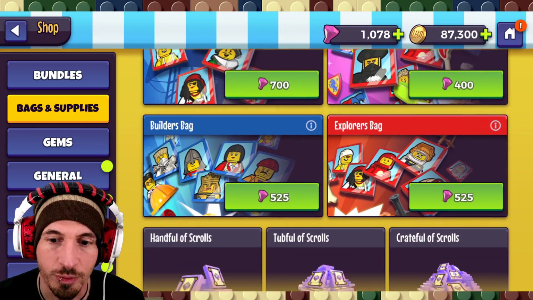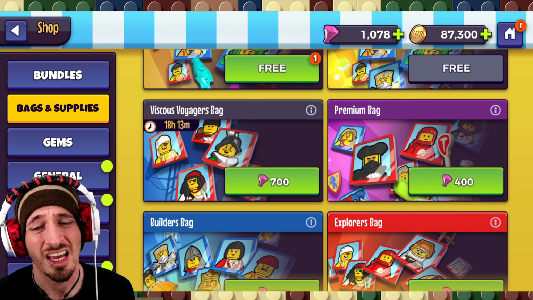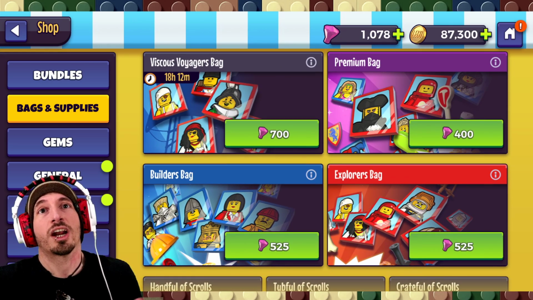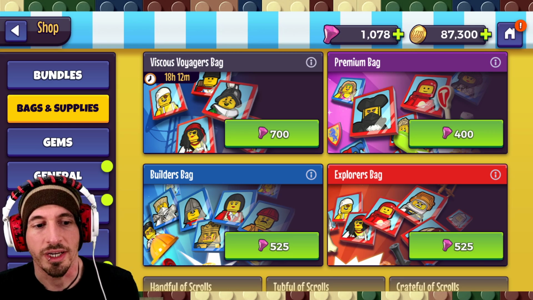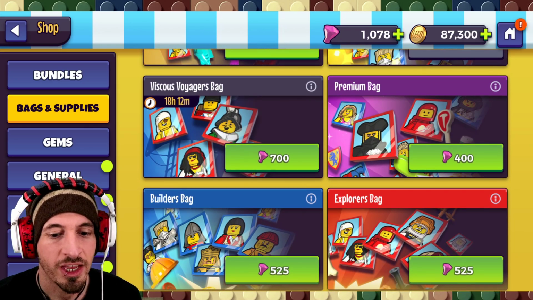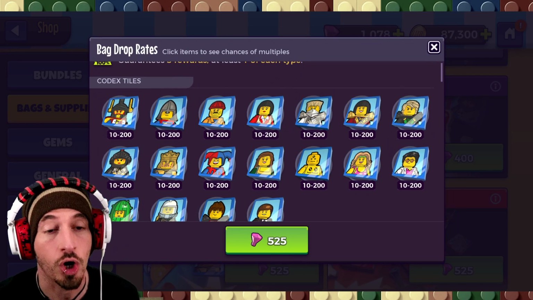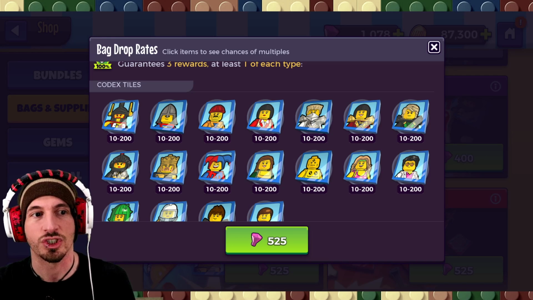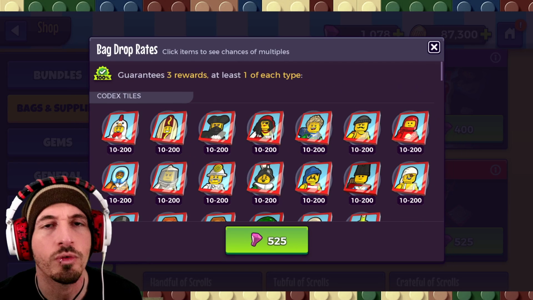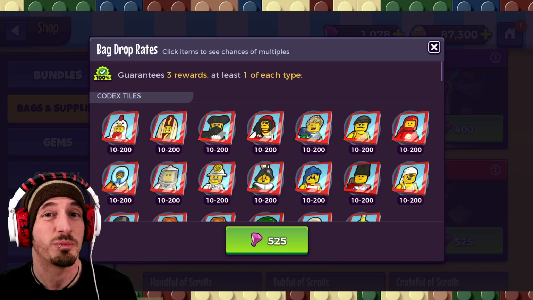We did some on the Builder's Bags. We never did Explorer's Bags. I just feel like the Builder's Bag just has better stuff in it. The premium bag is the best value if you don't care what you get, but if you're trying to really target a specific thing, like if you want to build a Ninjago team, the extra 525 crystals is just much better. If you want the current meta, it's a better bag to get. But for what I'm doing, I just want to create content, so it doesn't really matter what I get.